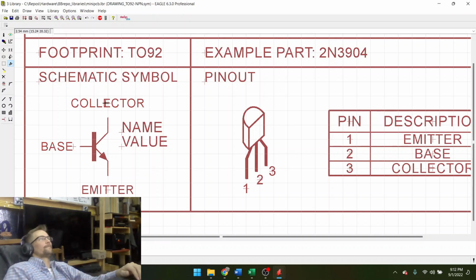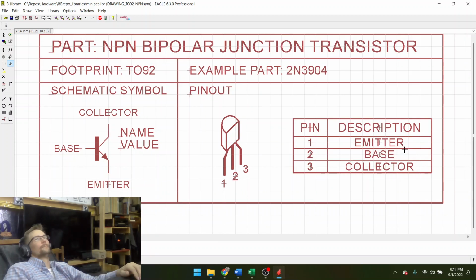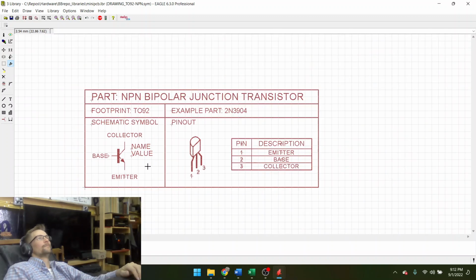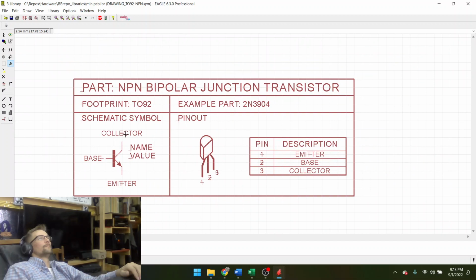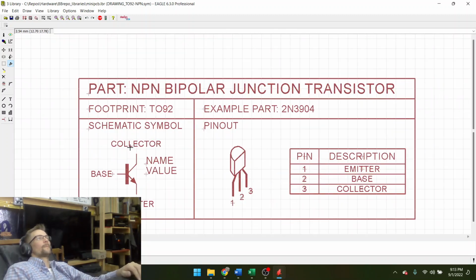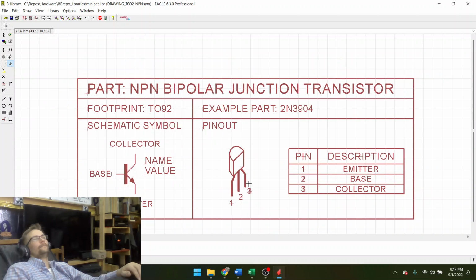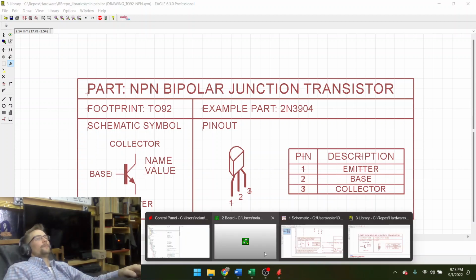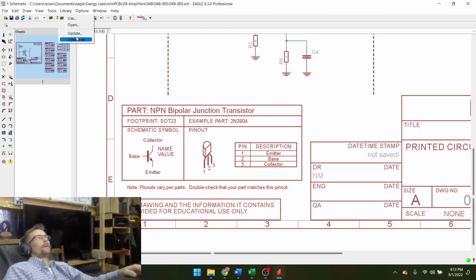No. We'll try that. Save. Then we can go back to our schematic, library, update all.